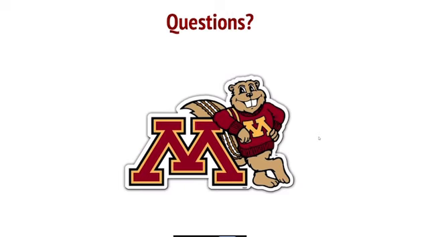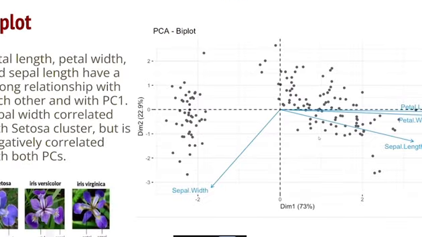I have a question. Okay, go ahead. So with the iris data set, originally was it 4-dimensional or 3-dimensional? Yeah, so originally it was 4 dimensions, right? So you can see 4-dimensional, and then the 4 variables here. Okay, and then you reduced it down to 2 dimensions. Yeah, two principal components. Okay.